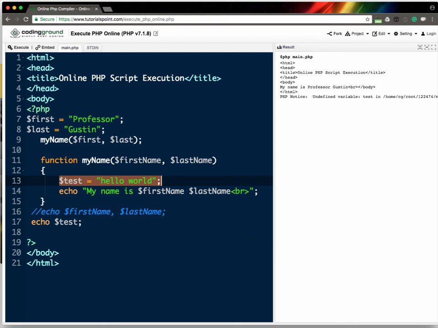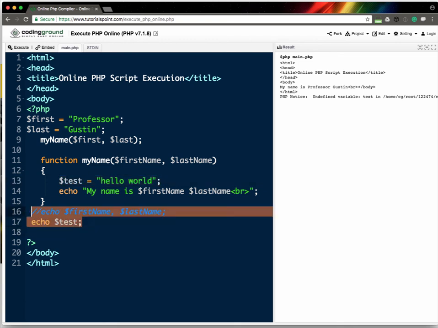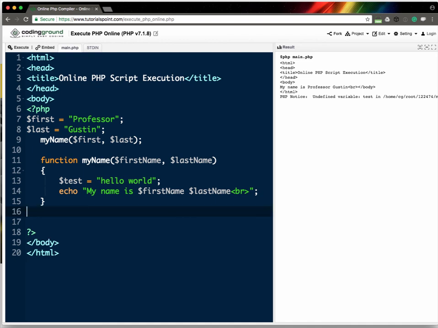curly braces. Now another thing that you may want to do, let me get rid of this code down here and just do a fresh run to clean up any error messages. So there are times where you may want to get a value out of a function. Now it could be maybe it's doing some math calculation, or maybe you created a variable in here that you want to send back outside of here.